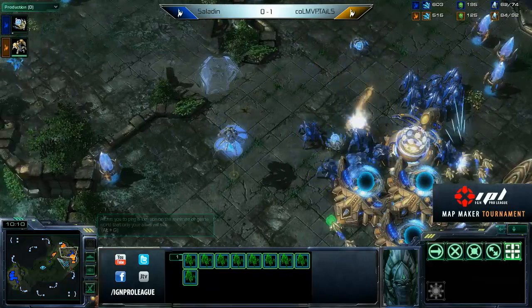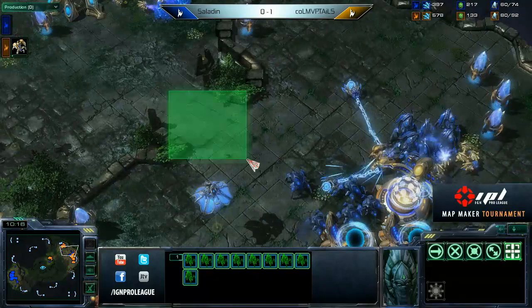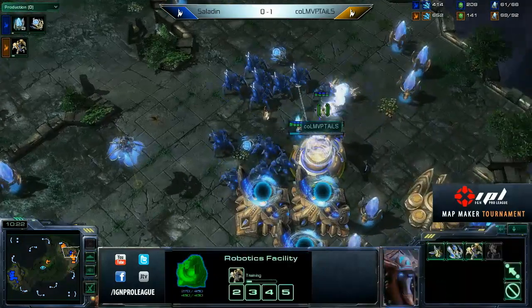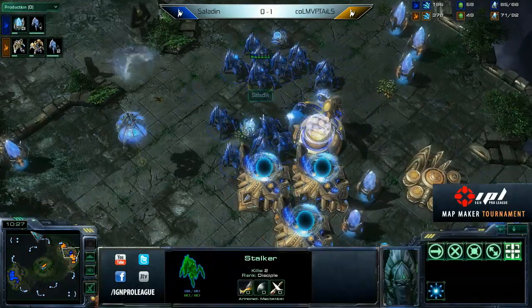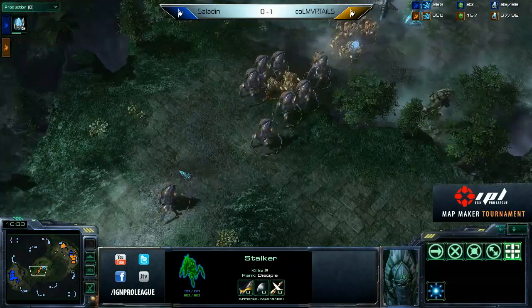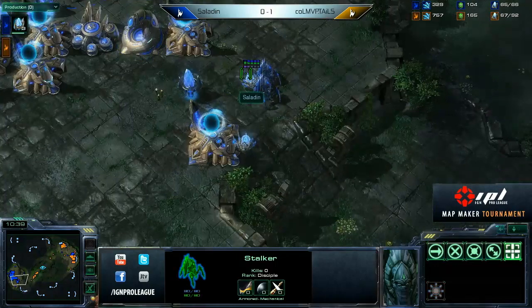And I don't think he can hold it off. He's got to go for the counterattack here. Really, he can't run up the ramp because of the force field. The Immortal gets picked off as soon as it comes out of the robotics facility. The probes have been pulled off the line as well. Saladin's doing a lot of damage in the main right now, and once again keeping that force field on the ramp, and that forces Tails to go for the counterattack. So intelligent. Tails really only has one option here.